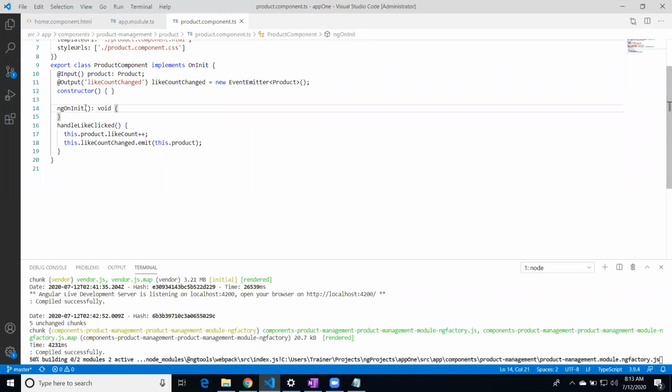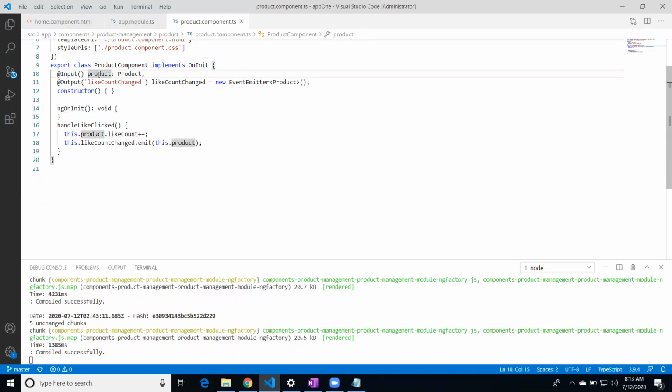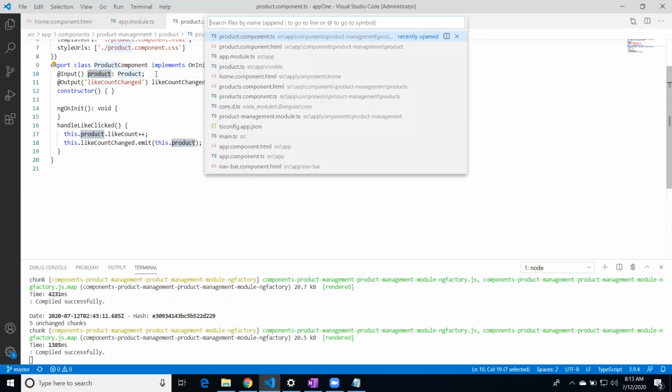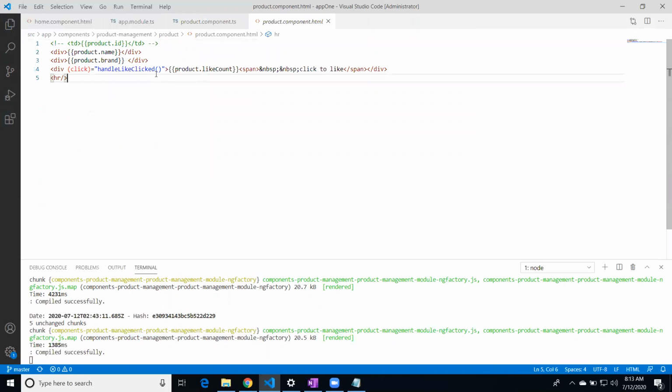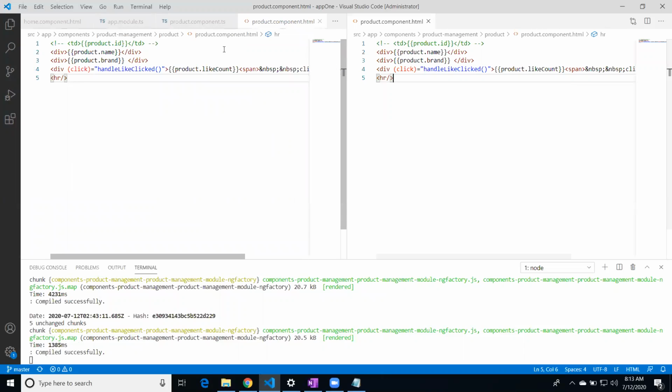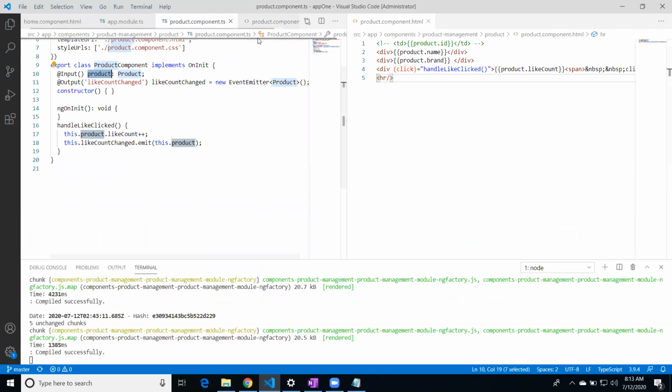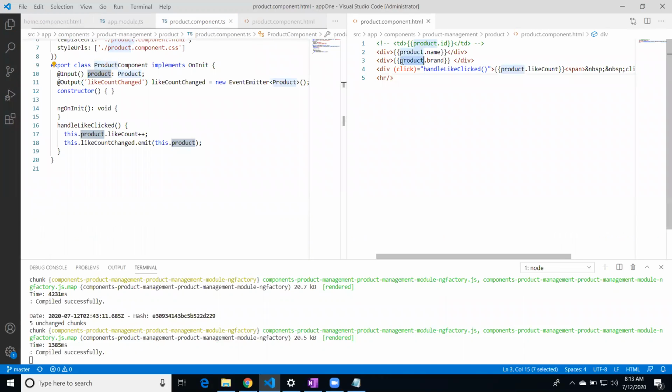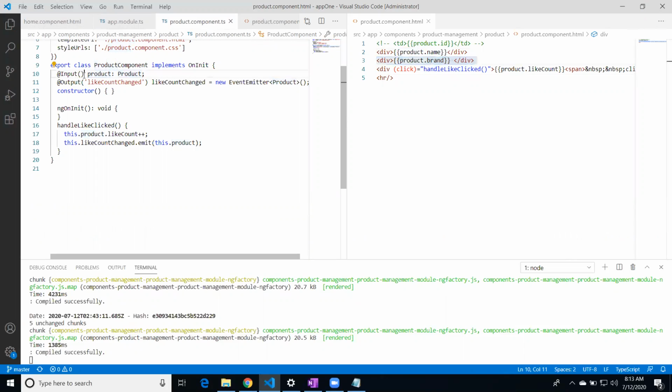And let's look a little bit closer at this input property too. This product.name or brand, they are not decorated with this input decorator.